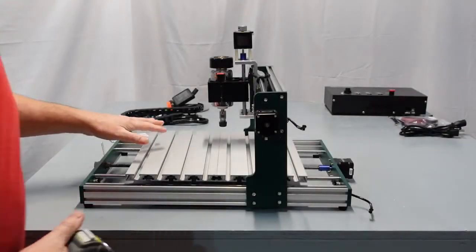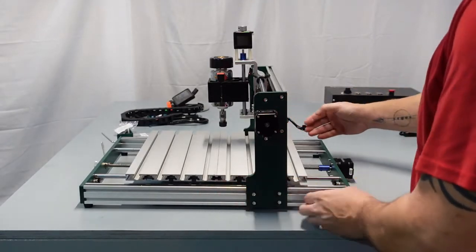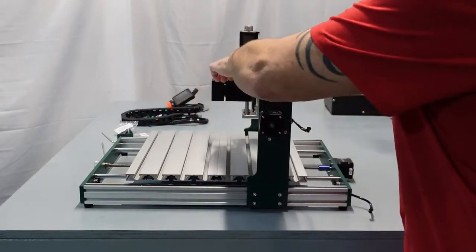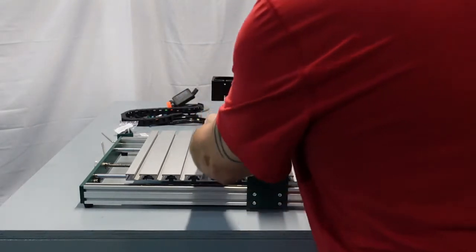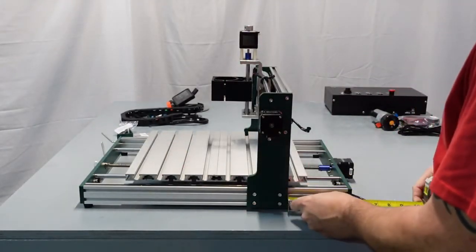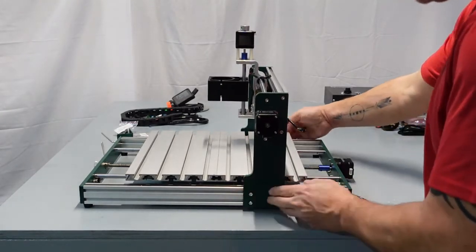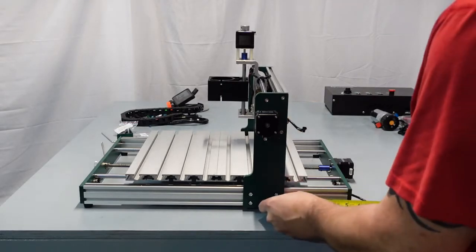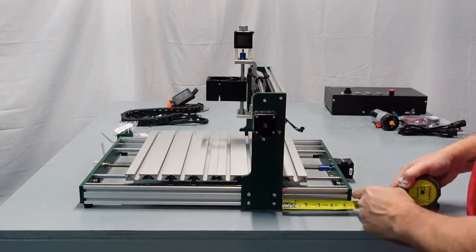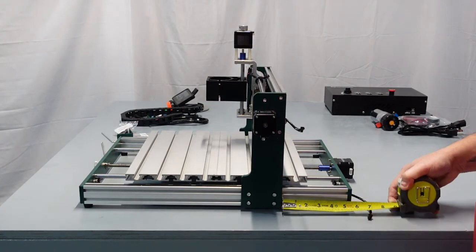Okay, so what we're going to want to do is move the whole gantry to a certain distance so that your spindle is at the halfway point of the bed. I did a measurement here for mine, and what I've got is 5.5 inches. So I'm going to move this forward slightly, moving both sides together until you get to 5.5 inches from this plate right here to the very back of the frame. So if you could see that, yeah, you can see that.